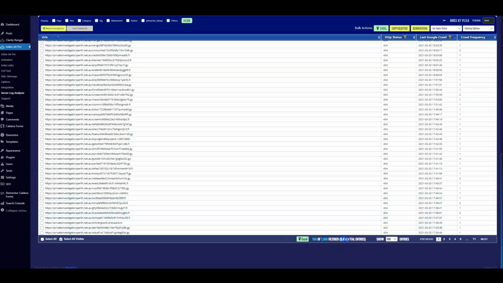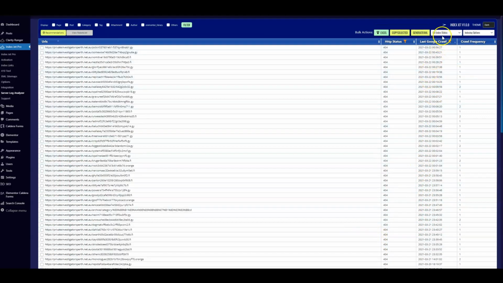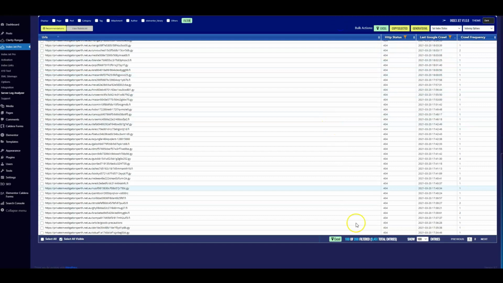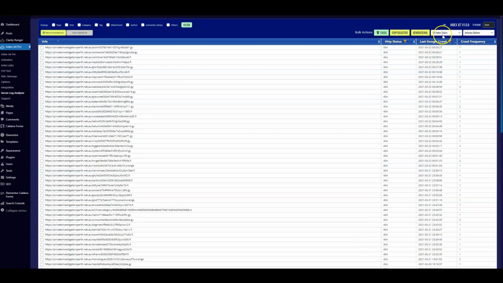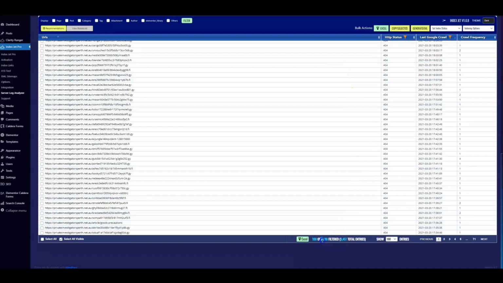Yeah, there's been a total of 9,000 Googlebot visits... oh no, 7,000 filtered. So 7,000 Googlebot hits in the last 30 days, which is huge because this website only has 50 pages maximum.